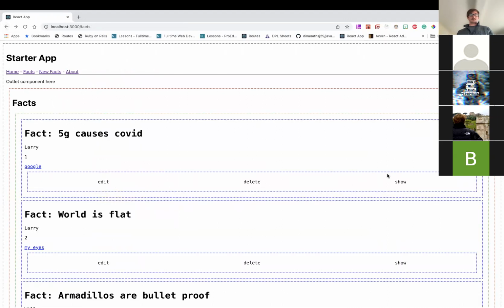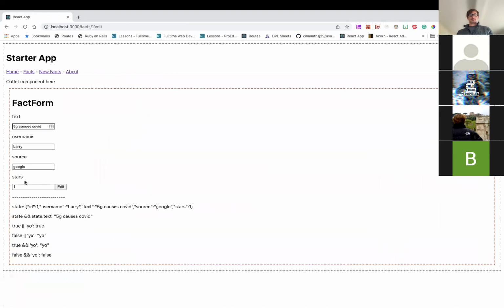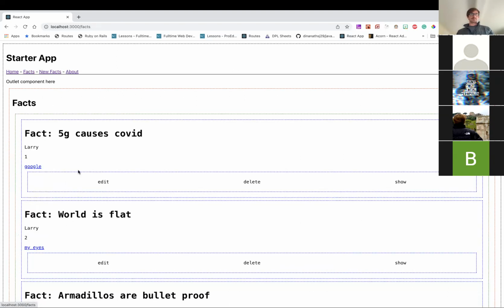Let's go to facts. Let's go edit. And then, yeah, I can go in and I can type all these. And then if I go to my new facts. Ooh, interesting. There's a little bit of a bug. I'm not going to super worry about this one, but just see that if I go to edit, and then I go to new facts, those are actually populated. I'm going to kind of ignore that bug for now.